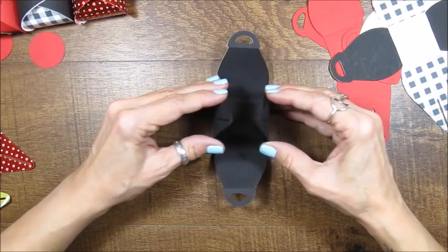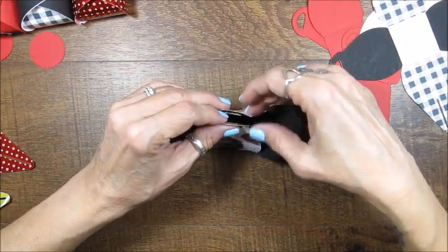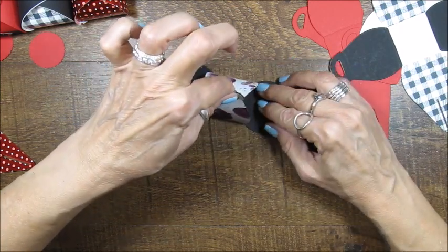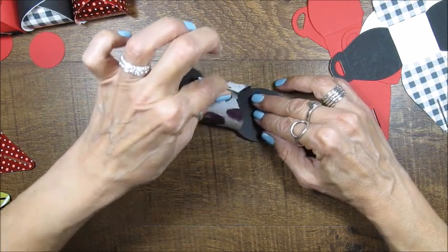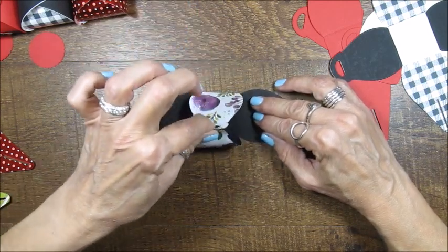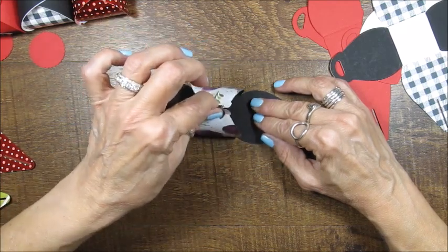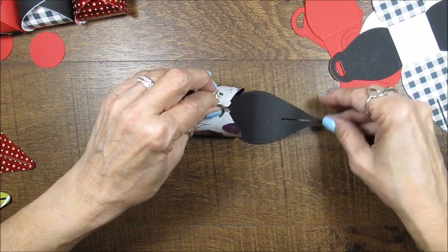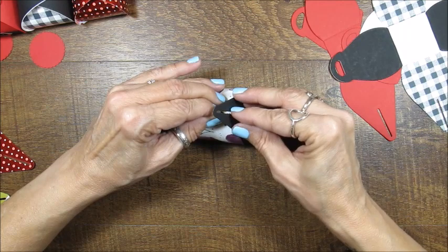All right, now this has sat long enough, because I did it before. Now I'm going to put these two ends together, and what I do is I give it a little push. I let it kind of dance on the table, back and forth, so it has its natural little oval shape where I'm not forcing it too much. This paper is gorgeous. All right, then bring it over.